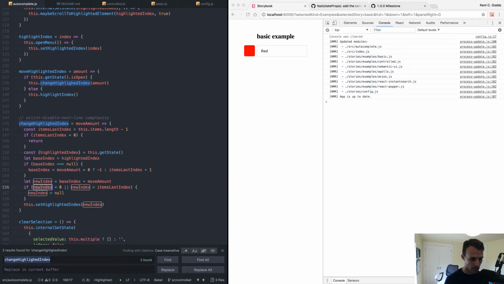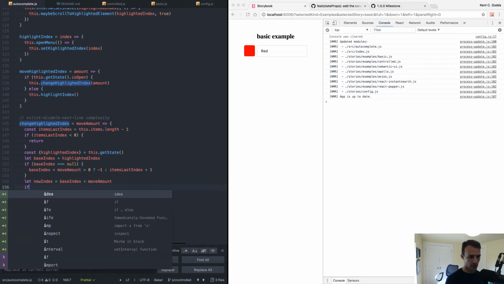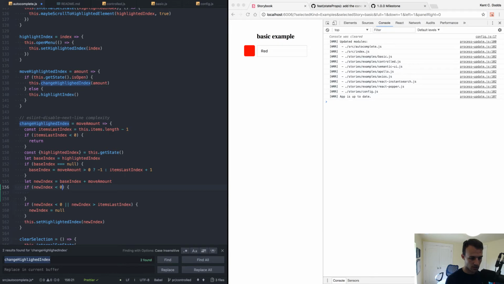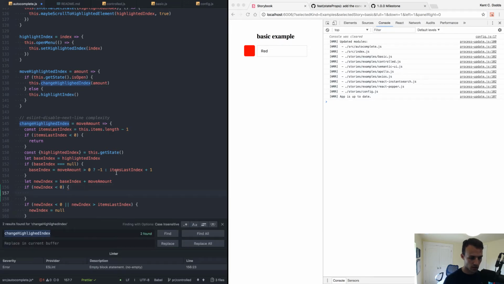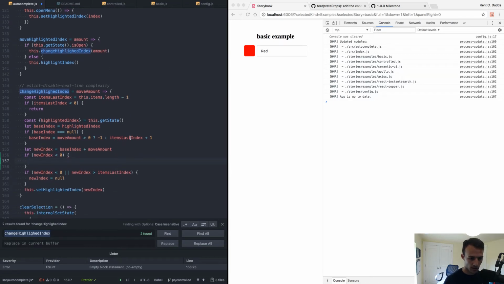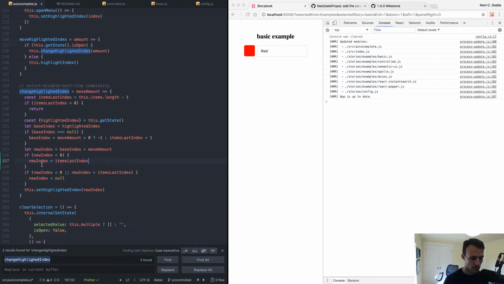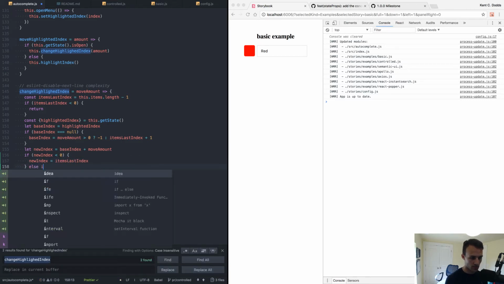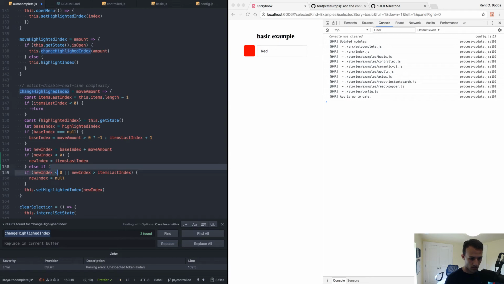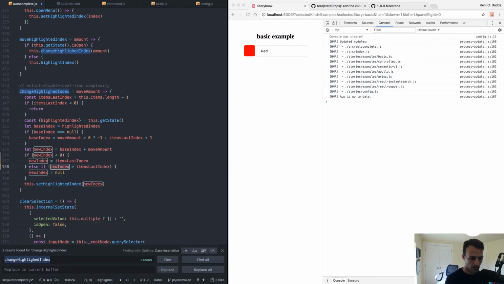So if the new index is less than 0, then we want it to be items last index. Yes, new index equals items last index. Else if that, then new index is 0.